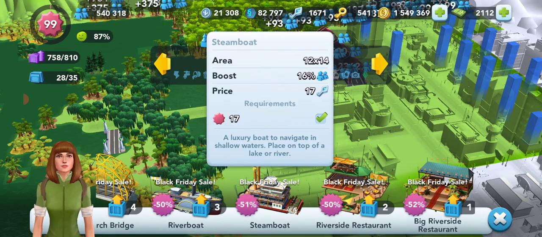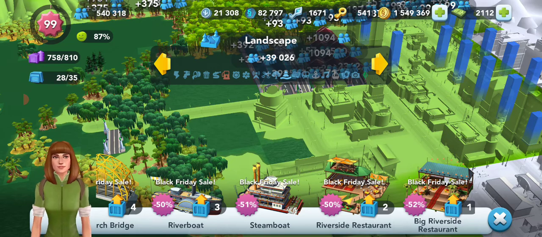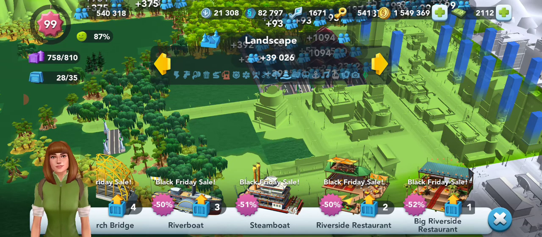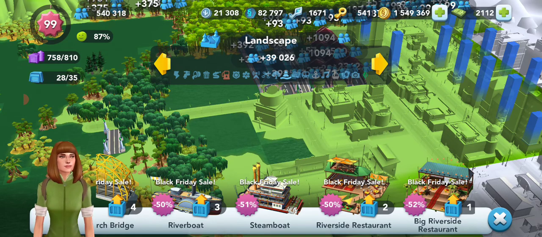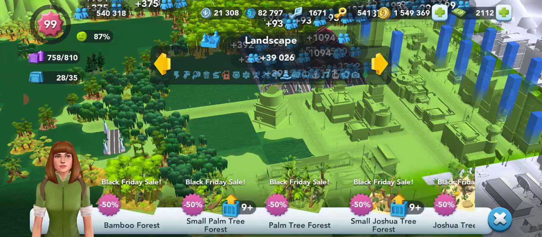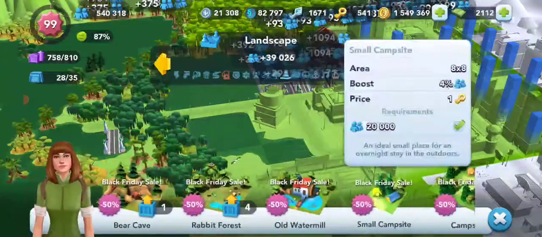Okay, the boats. Now, yes, these are actually kind of decent. I like them. I wish they would put out some better ones, but I'm going to wait to buy these things until I'm done buying the larger items. Same with the floating restaurants. But basically, my whole day is going to be dealing with trees.